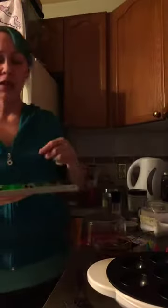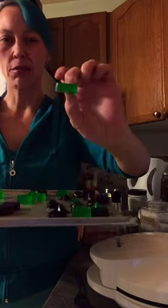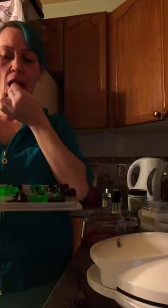Okay, so the molds I used for these, the ones we're going to use for the mermaid plate, are hearts. And they are quite a nice gummy texture. I'll bite one so you guys can see. So they are definitely a gummy texture. These ones, I use about 1/3 of a cup of water to the pack of Jell-O. So as opposed to the 2 cups of water you would use, it's only about between 1/3 and 1/2 of a cup, depending on how firm you want them to be.